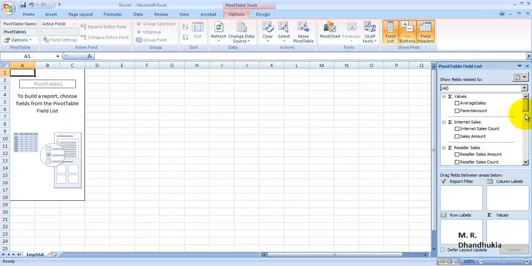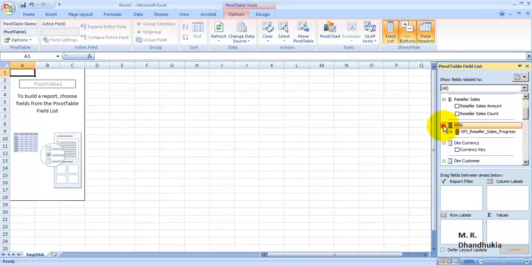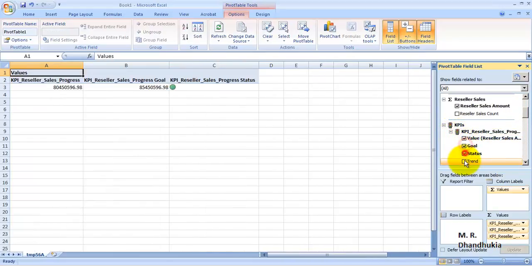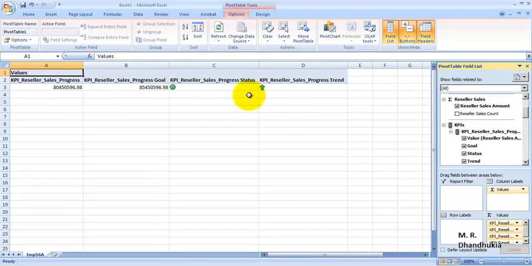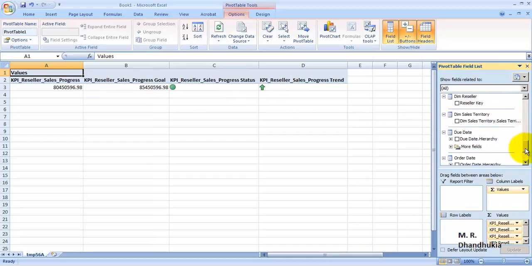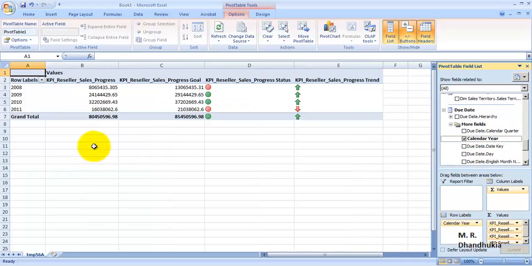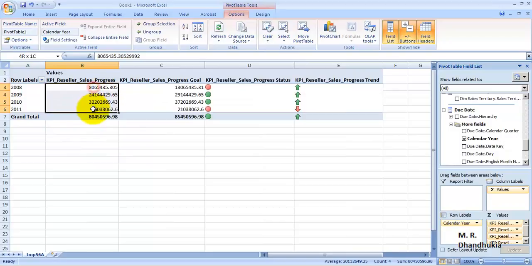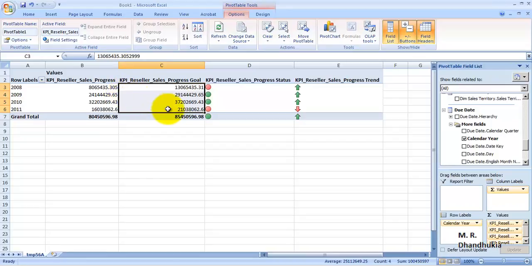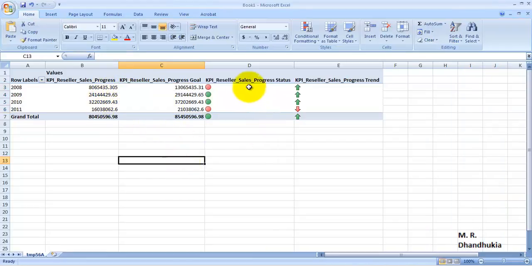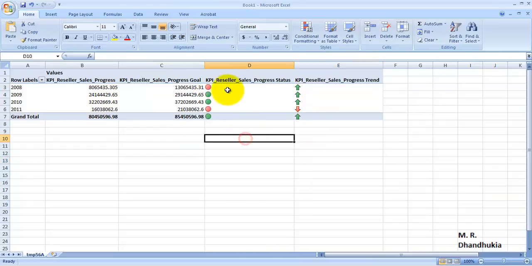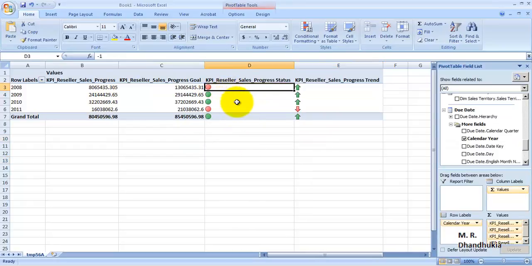Let us enable it. So now if we go to KPIs, see the KPIs are now added, okay, because we had deployed the cube. So let us add these 4 things. So we can see the values. These are all summary values for all the years combined together. And if we add the year, let's say we go here, this is the calendar year, let us add it at rows, right? So now we can see all the 4 years, their corresponding sales values, right? The goal values, which are nothing but just the sales values with 50 lakhs added. And over here the important things, our KPIs are showing as per the signs that we had indicated, right?